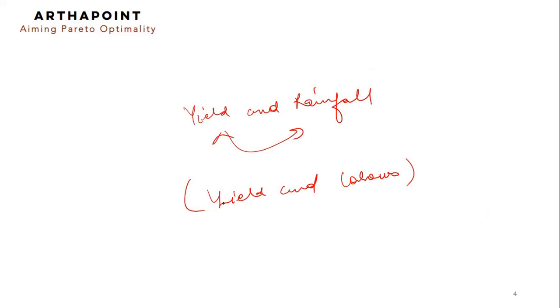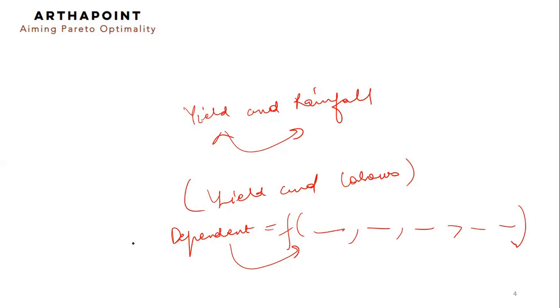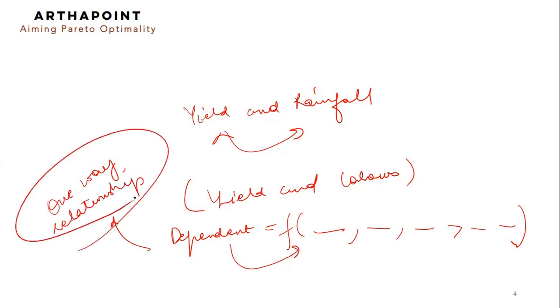But what if I want to have one of the variables as a dependent variable, and this dependent variable depends on a lot of independent variables, and I want to define a one-way relationship? When I talk about correlation, it's a two-way relationship, right? But what if I want to talk specifically about a one-way relationship? What if I want to tell what happens to my happiness when my pocket money increases? That is what econometrics will help me do.